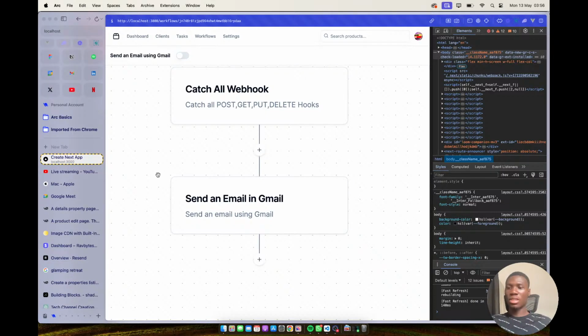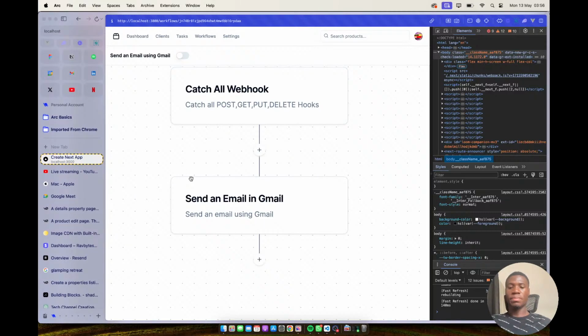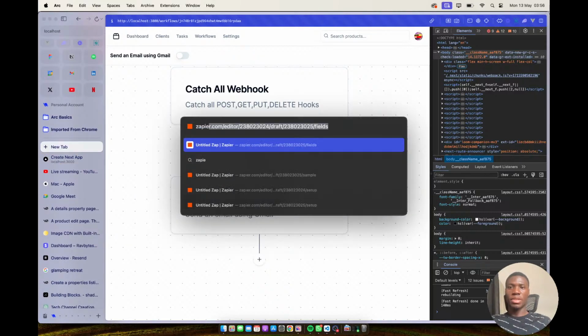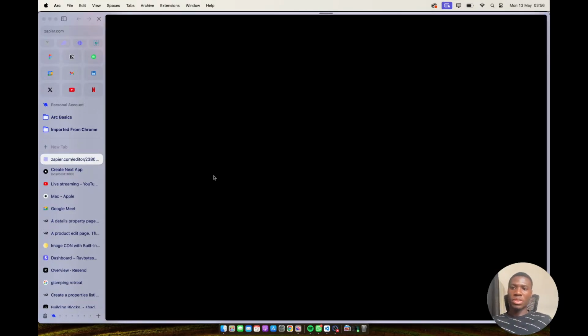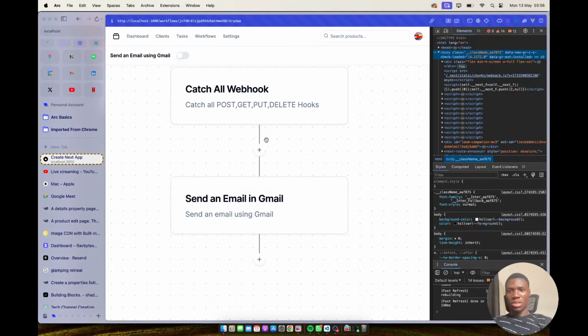But one thing, if we go to Zapier, if you open Zapier, one thing I notice about Zapier is that whenever you hover on it, you get the add step by the right side, like an overlay text or something like that, like add a step. It's taking longer to load.